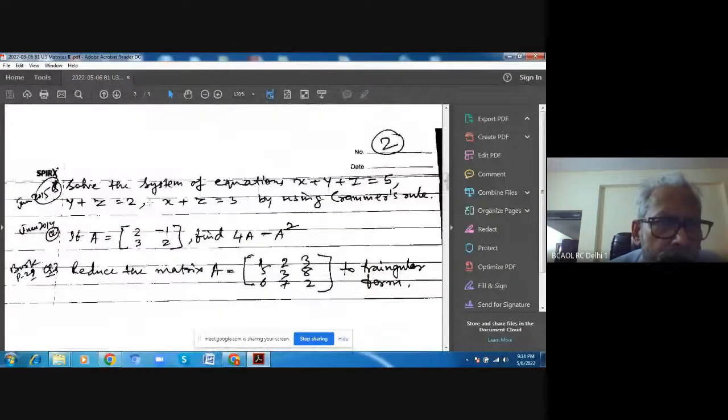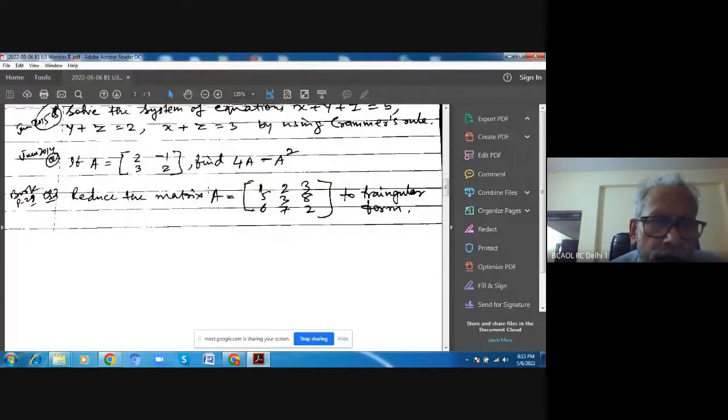And your second question is very simple. There is one matrix A, and you have to find it out. These things are very easy. Simply 4A, you have to multiply by 4, and A square means A into A. That means you have to take another matrix of the same kind and multiply it, row and column wise. Then whatever figures come, you have to find out. That you can do.